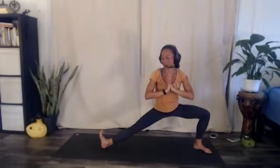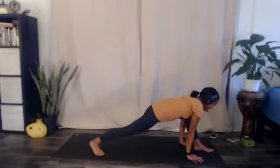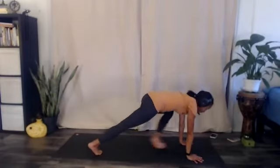So now you're preparing for that squat. Just the right knee bends. Align it with the middle toe, curl your left toes up, either hands on your thighs or join your hands in prayer. It's a little more challenging going slow. Bend your left knee, switch legs, curl the right toes up. Rotate the right leg from the hip socket to point the right knee to the floor. Land your hands in a lunge at the front of your mat. Look forward, step into plank.